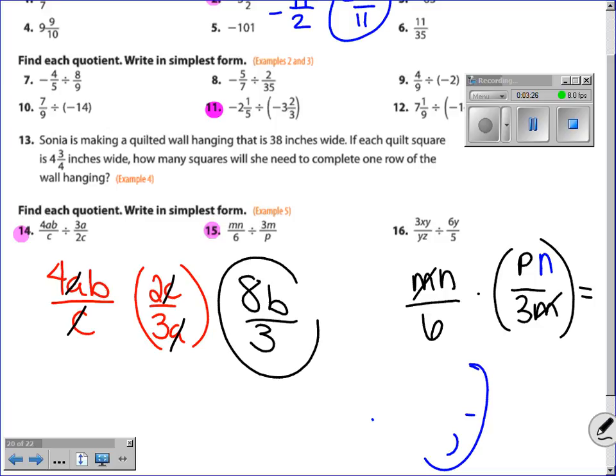It would be n times n, which is actually what now? What did we learn? Yep, n squared, and then, sorry, I'm running out of room already here. N squared, and then what else do we still have up there? There was one other thing left. There. P. And then this is all over what? 6 times 3, which is 18. If you want, some kids like to have that 1 in front. Remember, there's always a variable or always a number in front of a variable. If you want to have it and think of it as 1/18, you can, but it's not necessary.